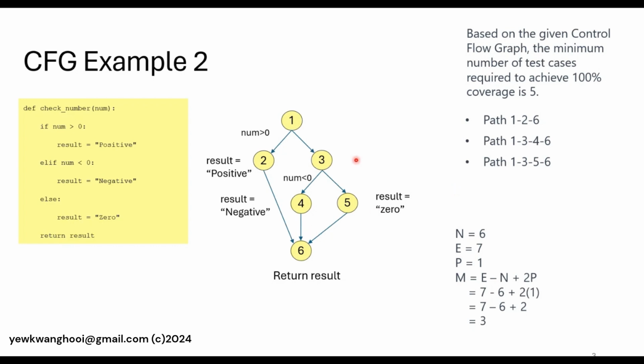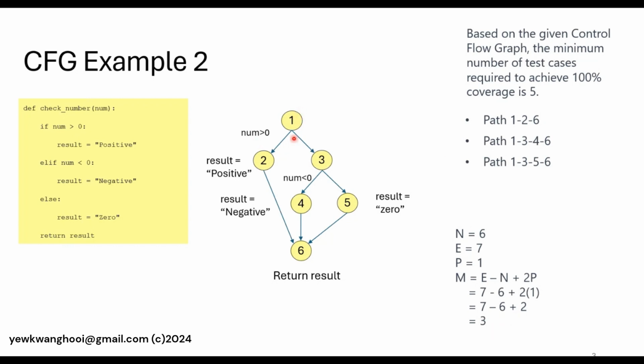So again, once you have a control flow graph, what you need to do is determine the number of minimal test cases by using McCabe complexity, the same formula. You need to count the nodes and count the edges, which are represented by arrows. Because it is one program only, just plug in the numbers and you get 3. So you know there will be three test cases minimal.